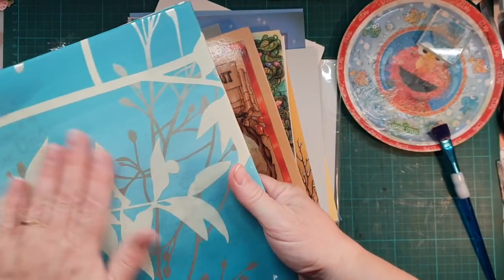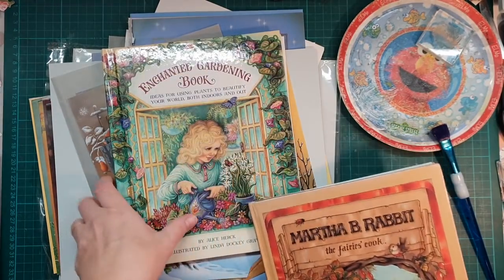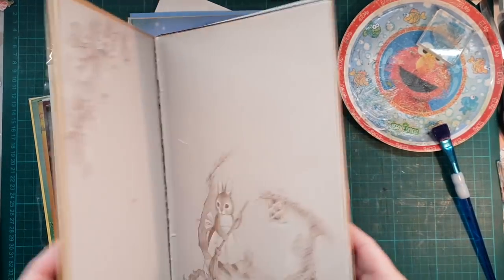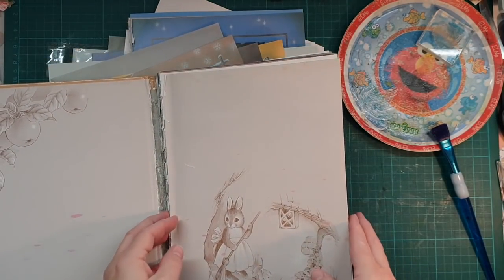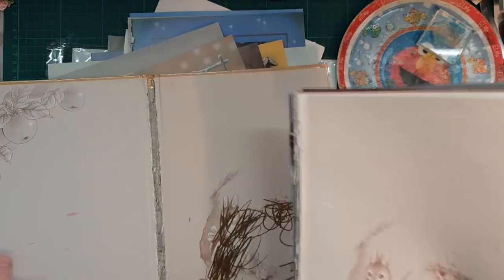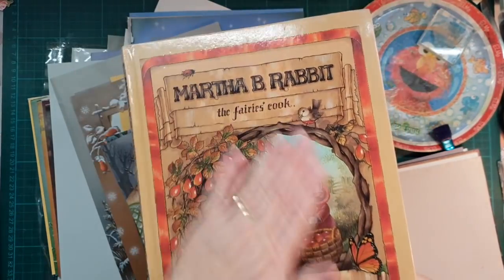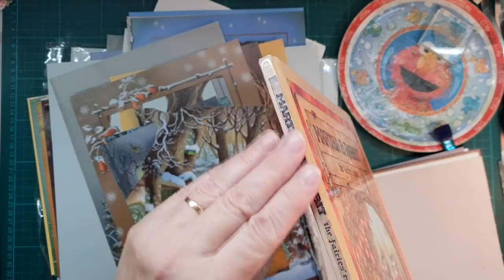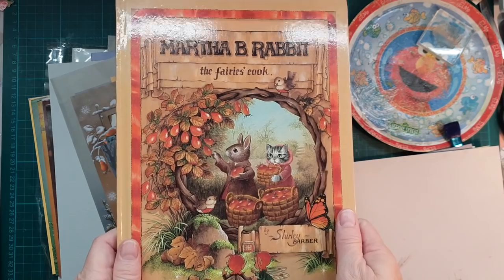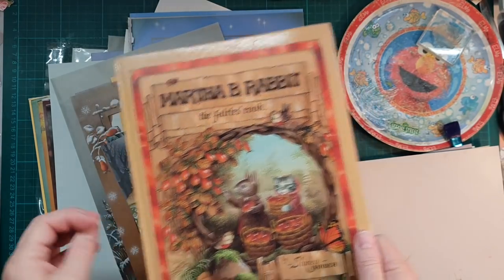So what I'm going to do today, I thought I'll just have done 2. And then I am using the actual book and everything that's in the book. So the books that I've covered here were these books. I'm going to be using it all because it needs a firm cover. What I'm going to be making is a photo journal.